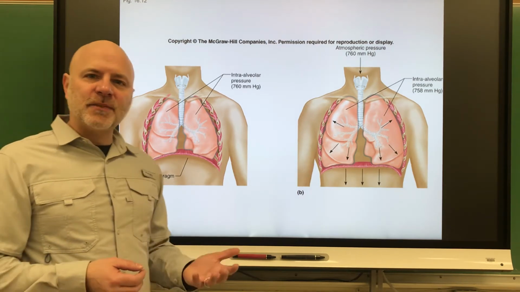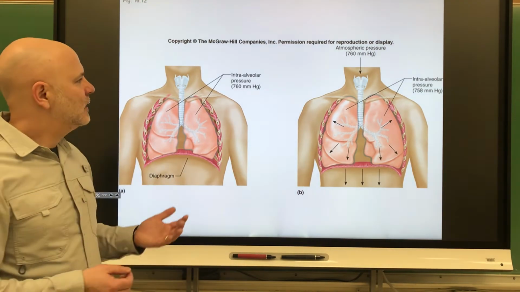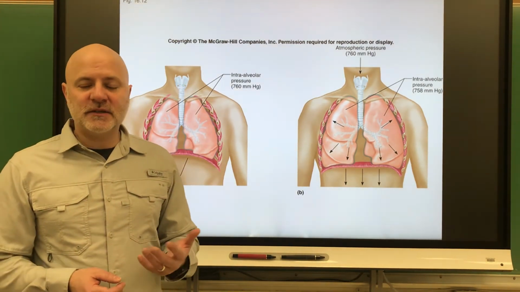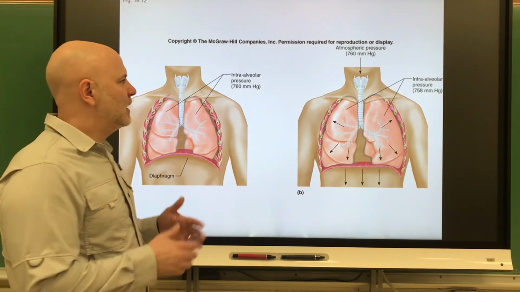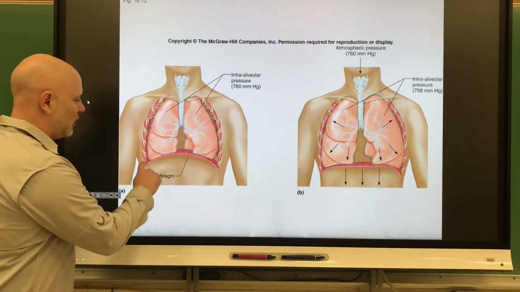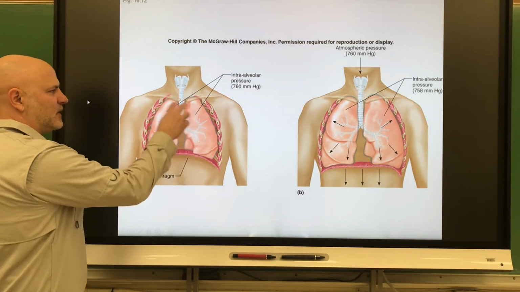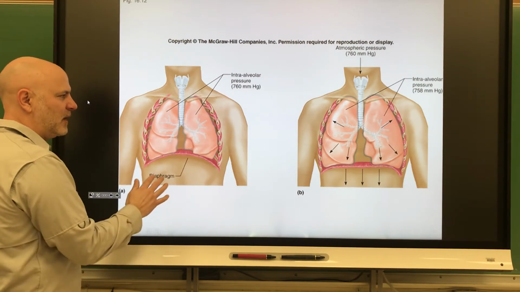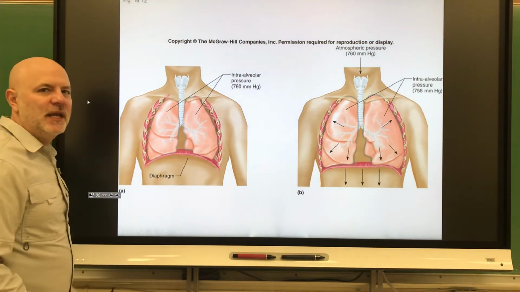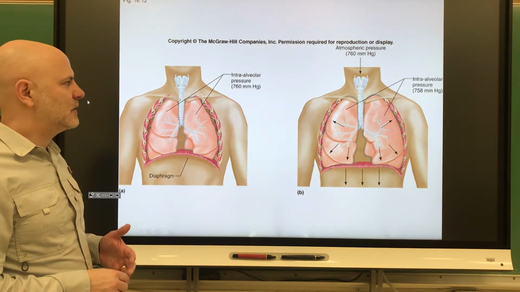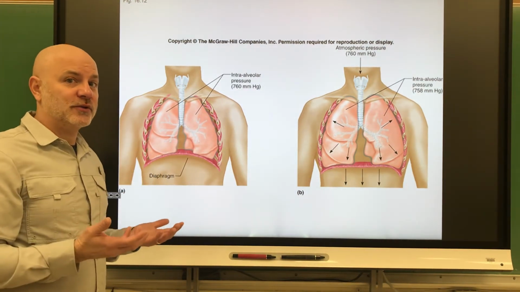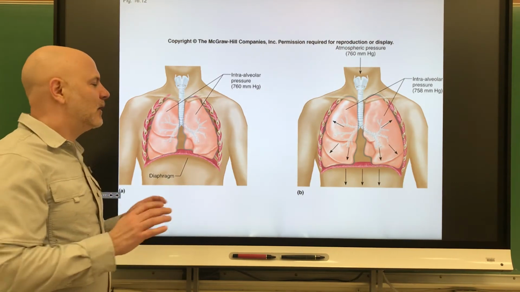So we look at inspiration and expiration, these breathing mechanisms. The first one is inspiration, also known as inhalation. All right? And this is a period when air flows into the lungs. And so in order to get air into the lungs, we're going to do a couple things. One is, here is the diaphragm. This is a muscle that separates the thoracic cavity from the abdominal pelvic cavity. And another muscle that we're going to use are these muscles found in between our ribs, and those are called external intercostal muscles. All right, so these are what you would eat if you go to a nice barbecue place and you order some ribs. Well, not human ones, but you know what I'm saying.